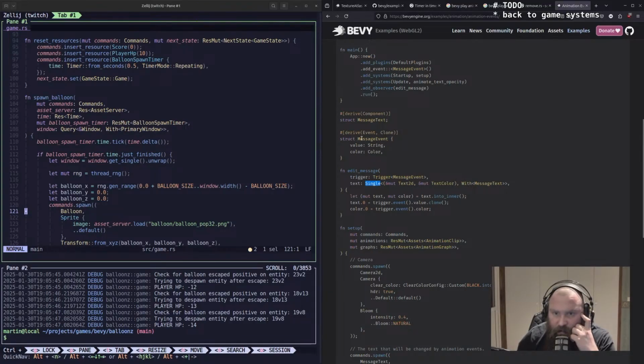But message tag is just a component. Okay, I'll get this. So we are just extracting the different building blocks from the thing, and then trigger dot event. Trigger dot event.